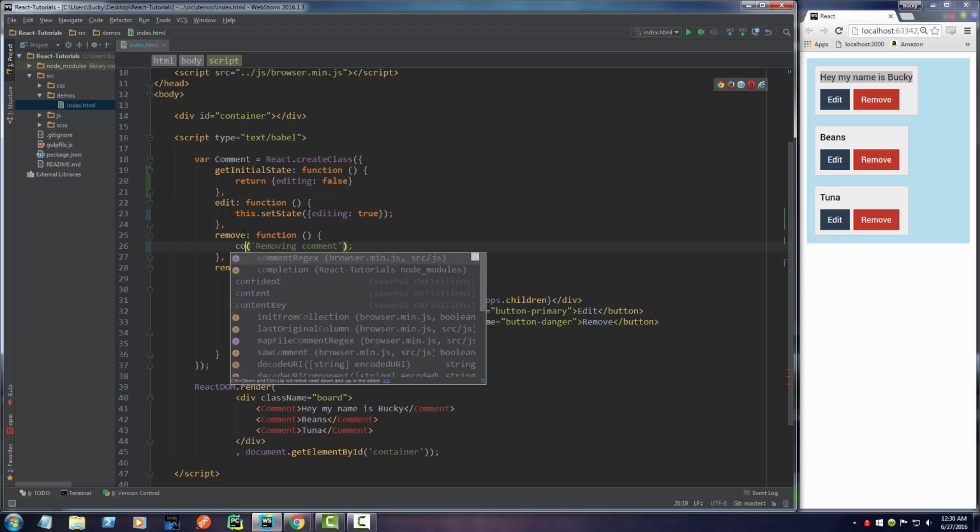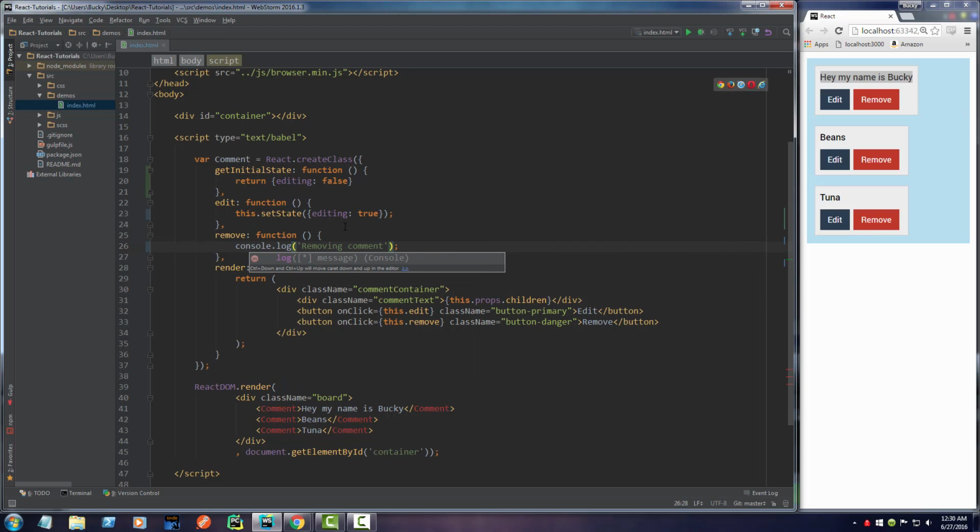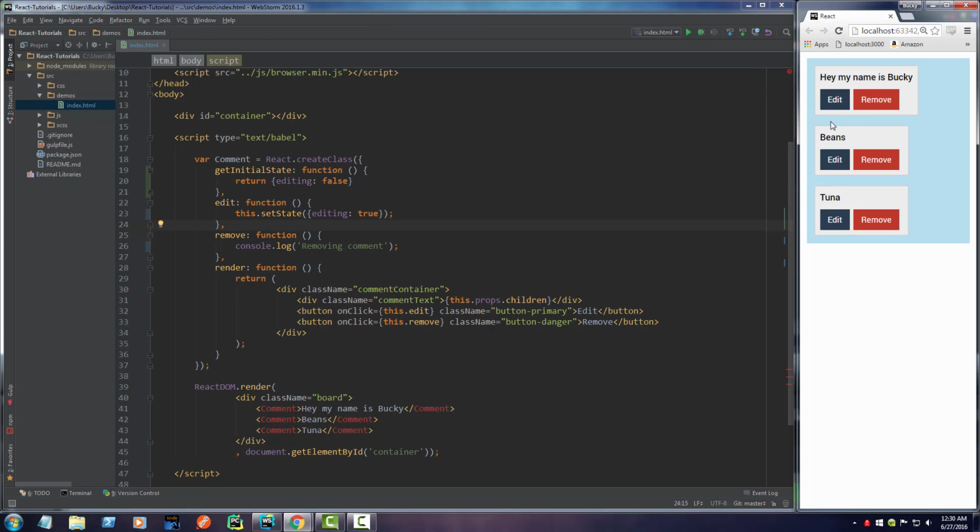And actually, instead of having an alert, I just want to log this out, because I just don't like those alerts popping up. They're annoying. All right, so check this out. In normal mode, we can go ahead and hit edit, but whenever they're in editing mode, we don't want to have the edit button still there because they're already editing. So instead of these buttons, we're going to have another button that says save. Whenever they're editing and they're done, they can hit save and it's going to pretty much save the text.